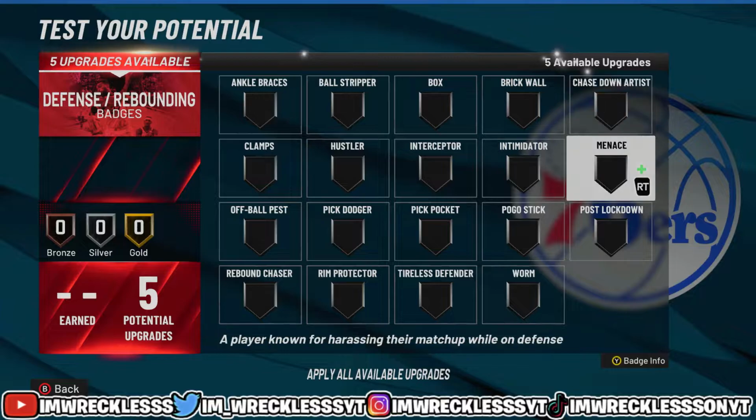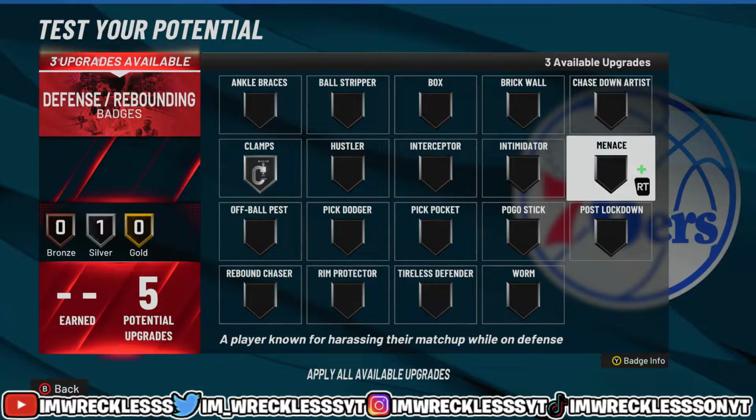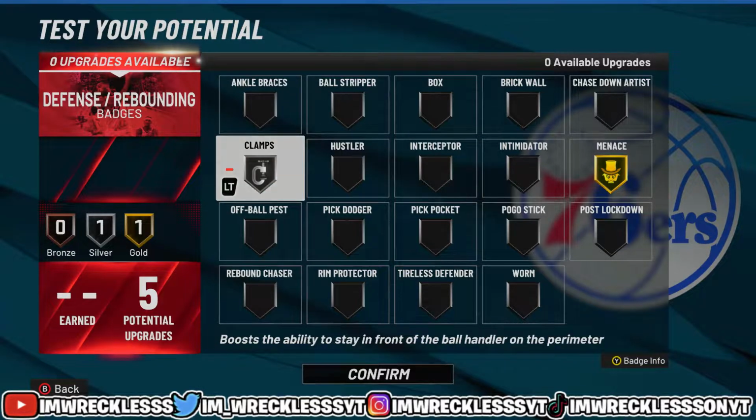And then defense, we do have 5 defense, not too bad, bro. We're gonna put on tireless and not clamps and menace. Nah, yeah, because we're small, we're not really gonna get defense in the paint or anything like that. So these are cool, bro.